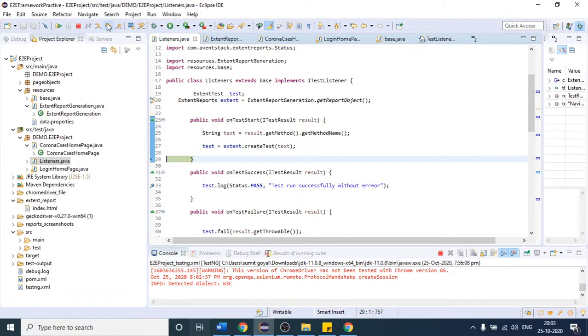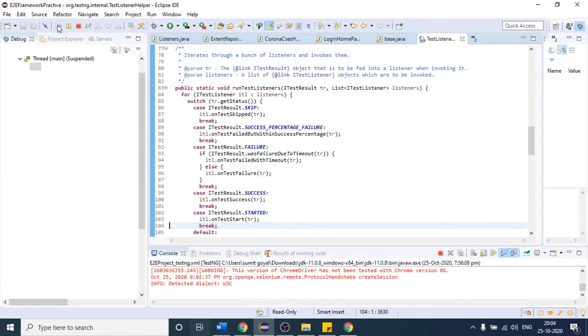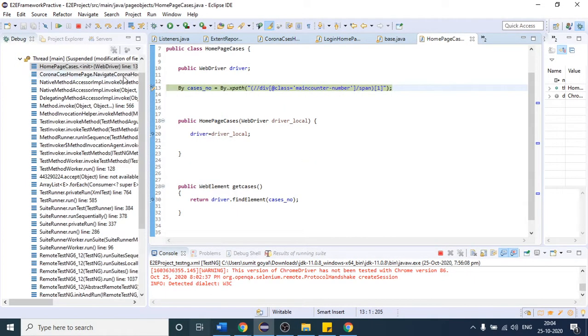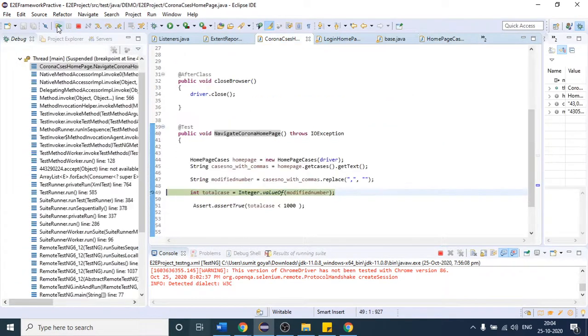So this we have completed, and after that, if I click this again, I think this time it will again run your test case, and if it fails, we will come to that on test failure method of the listener. So execute this. You can see that it is going to fail here, right?